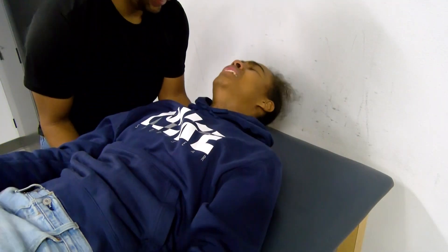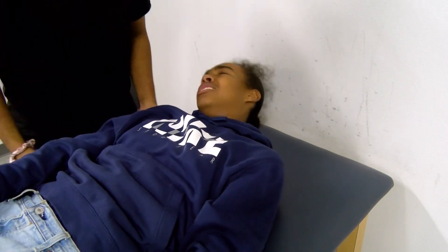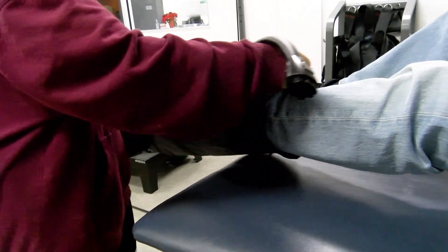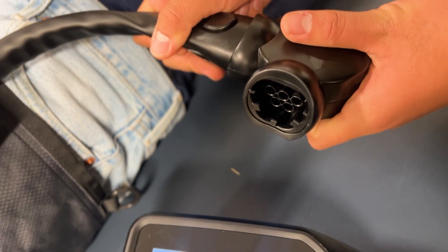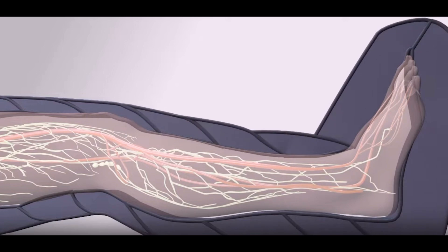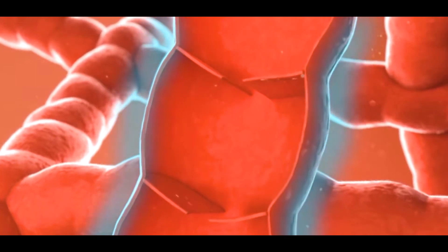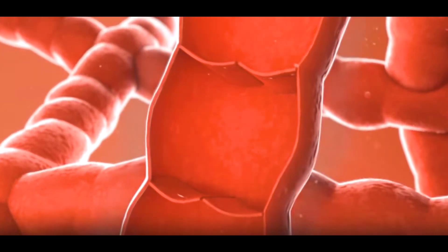First, make sure your patient is comfortable and on a flat surface. Then, take out the device from the bag and start by cuffing the injured leg. You will then attach the cuff to the compression device. Once you have done this, the device will start to fill with air, cool down, and squeeze the leg. This will increase blood flow throughout the veins of the leg, relieving pain and improving recovery time.